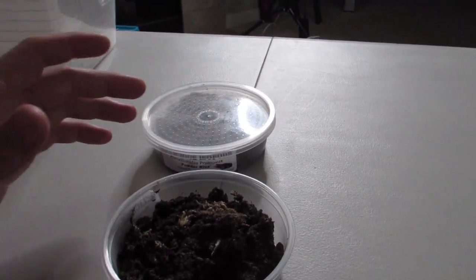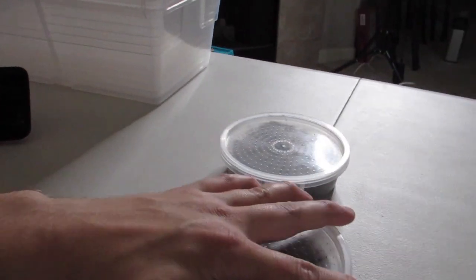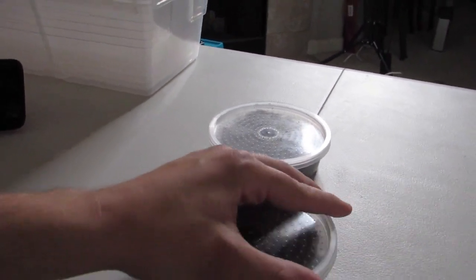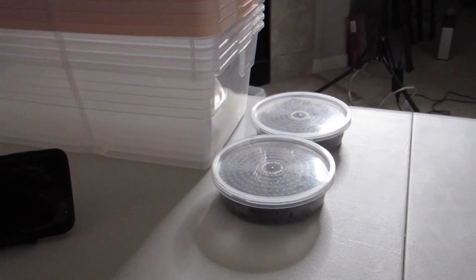These will definitely go into one of these tubs. I'm going to make some more substrate for them. Hopefully these start a colony of about 20. I bought 10 of the clowns originally — clowns are pretty expensive — and I haven't seen much activity out of them yet. From now on if I'm going to buy them I'm going to buy two packs. It's cool to buy random animals, but make sure you can afford two because you want a pair. With isopods, if you buy a pack of 10 you might have all males or all females — if you buy 20 you're just bettering your odds.